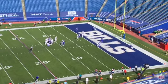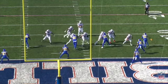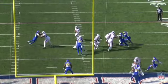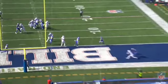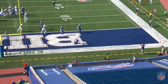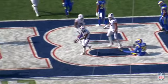As I was watching this, last little point I'll make is that the Bills, you look right here, and I was like, why is that center working away from the shade or the A-gap player? Then I realized that Aaron Donald was playing over here in the 3 technique. That'll do that for you every time too. Big win for the 3-0 Bills. A lot of bright things going on up there.